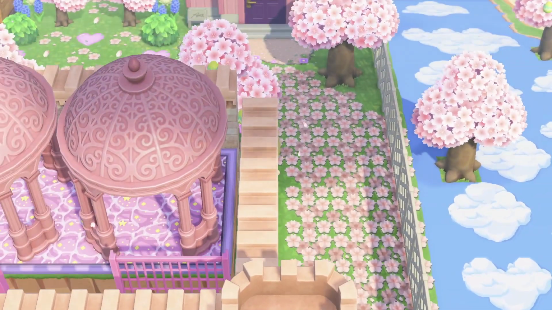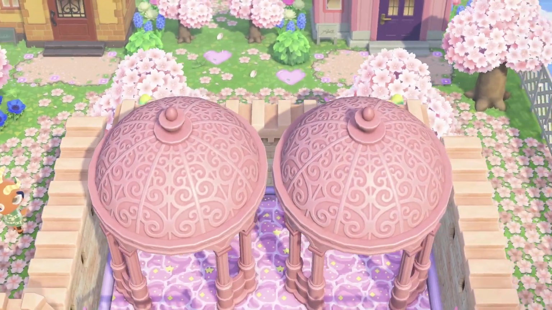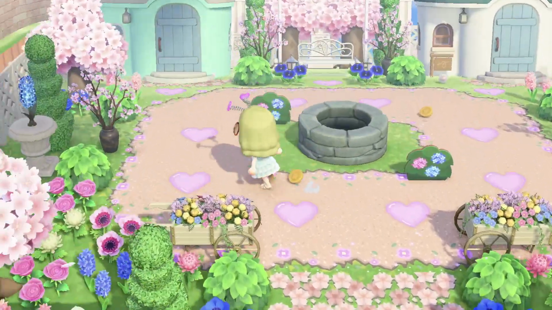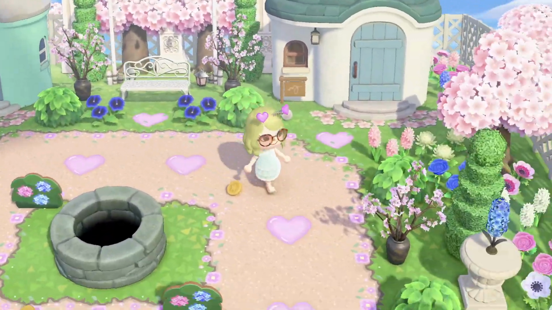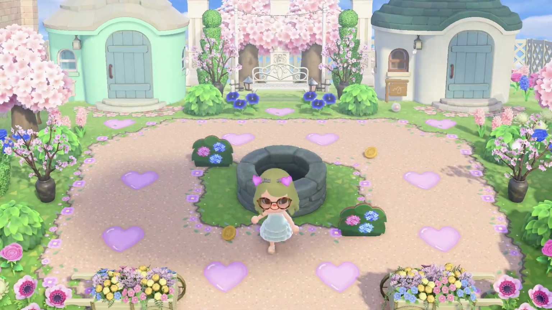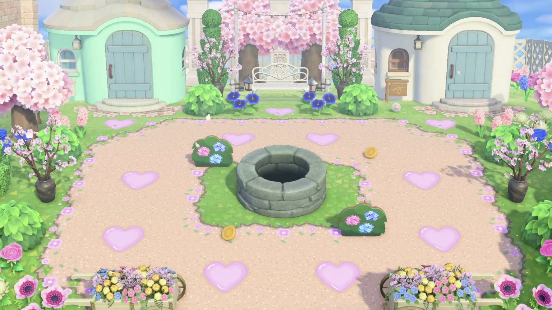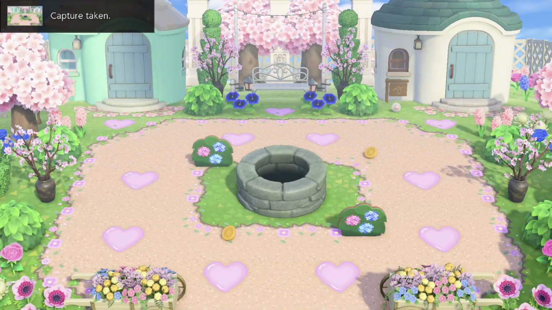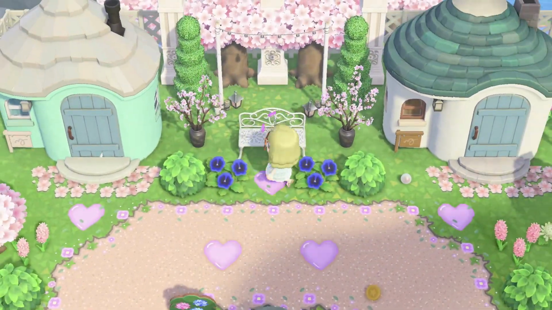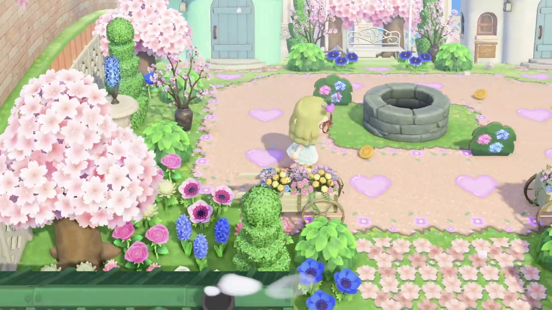Alright, so just going past the little residential area again. Well, not again, but there's another residential area I meant to say. And then through to this beautiful residential area, which you could kind of see the bottom of when we were just up on the cliff not too long ago. But now you can see it's this cute little well area. We've got some little hedge standees, but just the symmetry of everything makes it look so pretty. And I love having those cherry blossom trees at the back, with the pillars in between them.